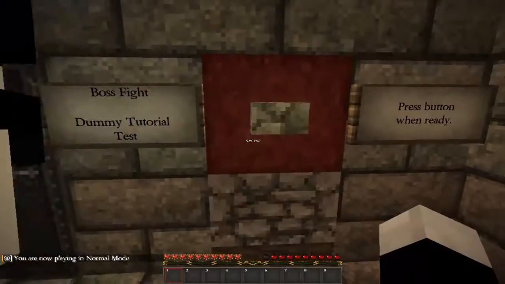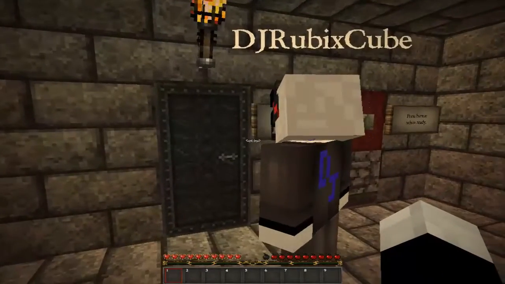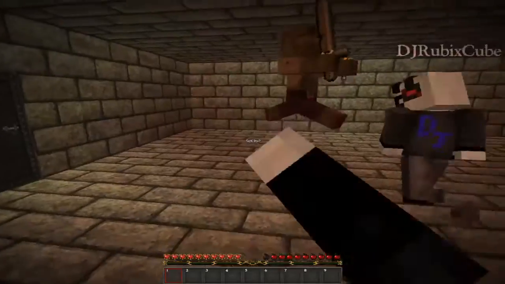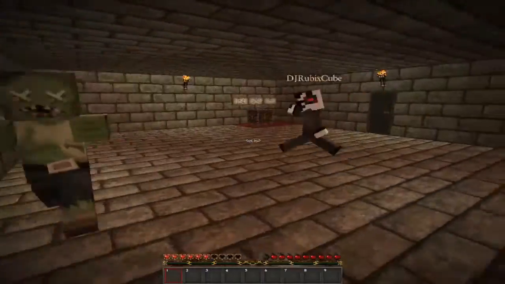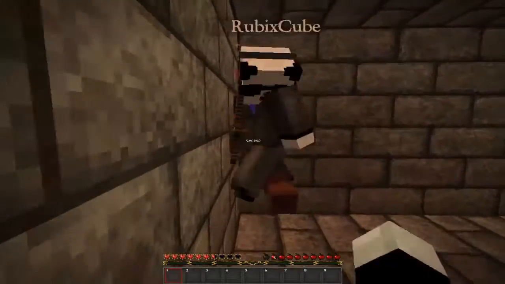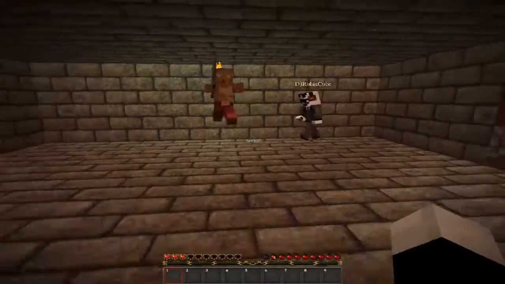Right, boss fight dummy tutorial. Press button when ready. Go for it. It's only a dummy tutorial test. It's him. Ow, he hurts. Please concentrate on me right now. Ow, actually, he really does hurt.